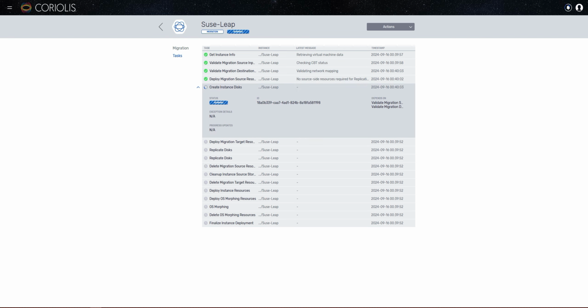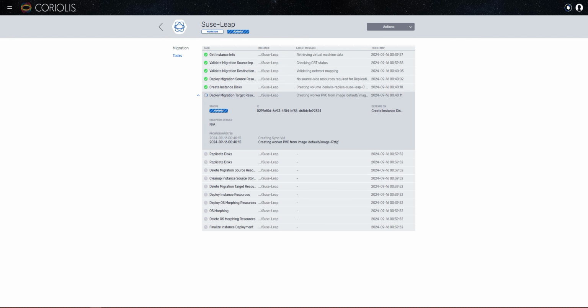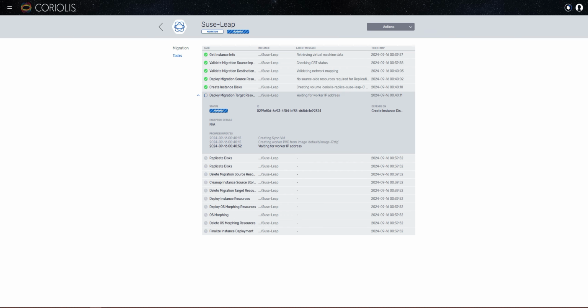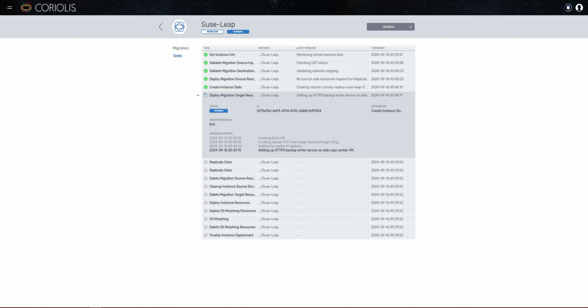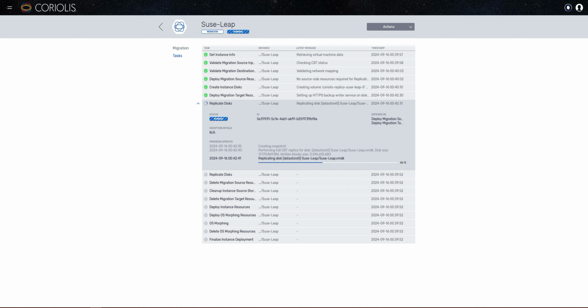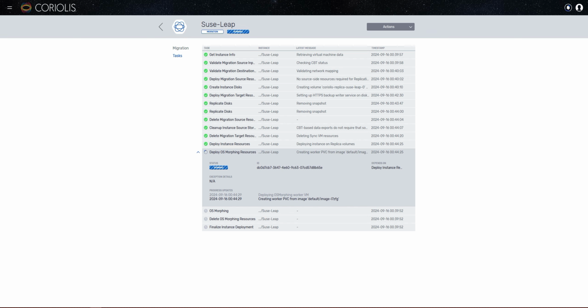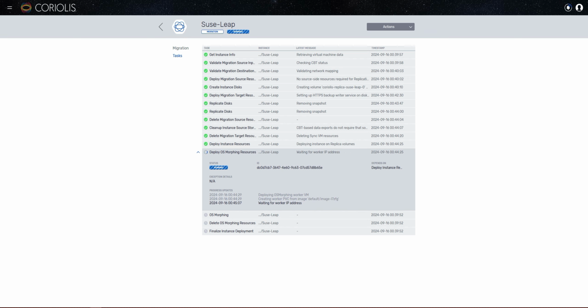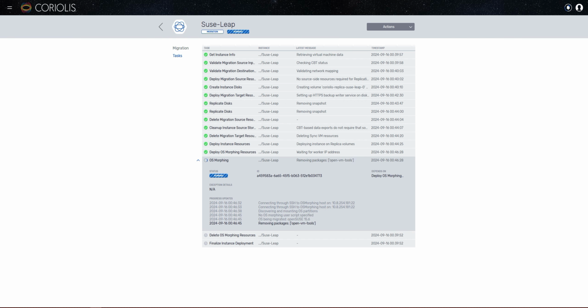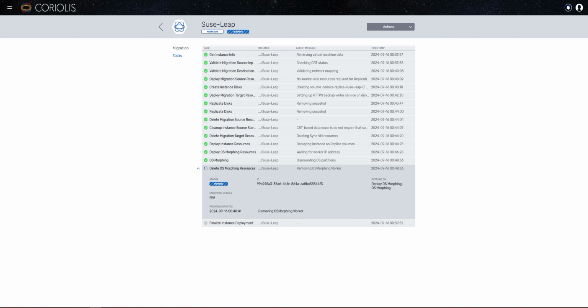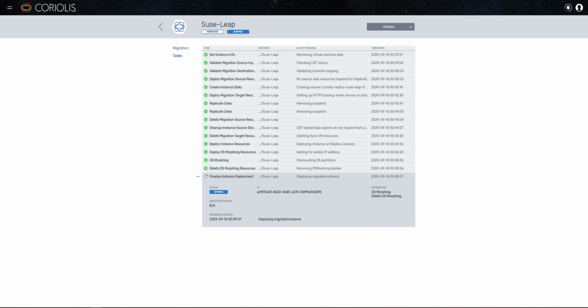The migration process will start with Coriolis validating the selected options against both source and destination platforms, after which it will continue with creating the disks and the temporary resources on the destination platform. Once that is complete, the disk replication will start. When the disk replication finishes, the OS morphing process will take place and it will apply all the platform-specific drivers if applicable. As the OS morphing process is complete, the instance will be deployed on the destination platform based on the replicated disks. And as you can see, in our example here, the entire process is sped up.